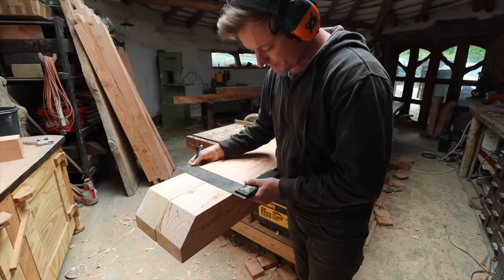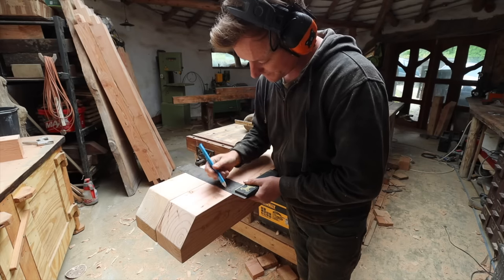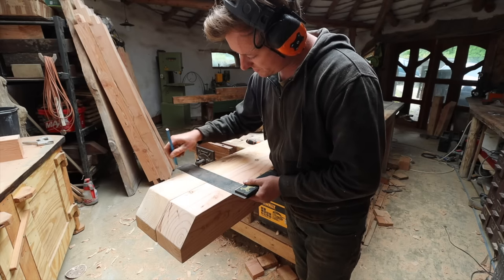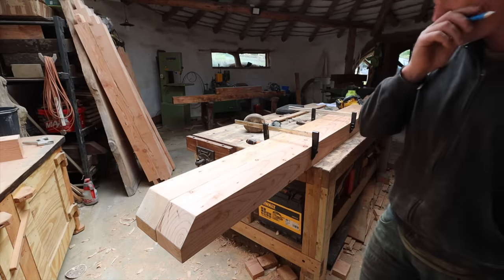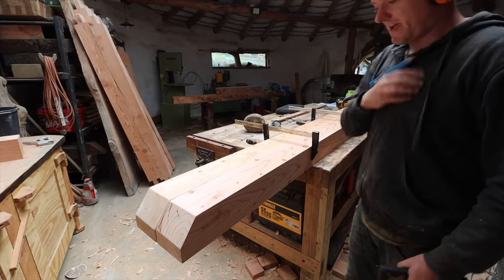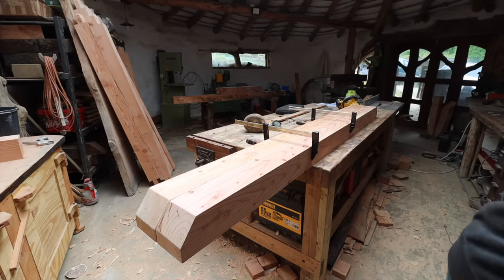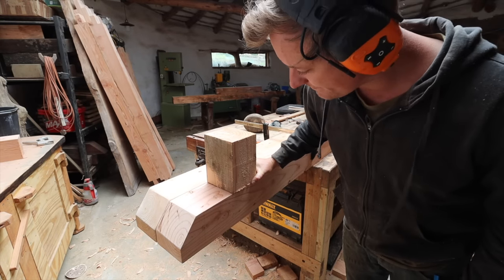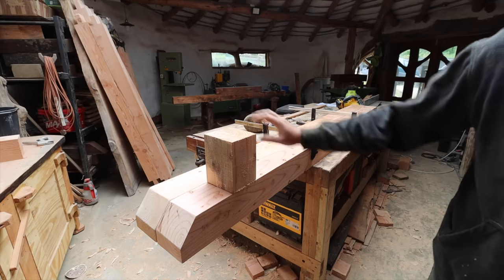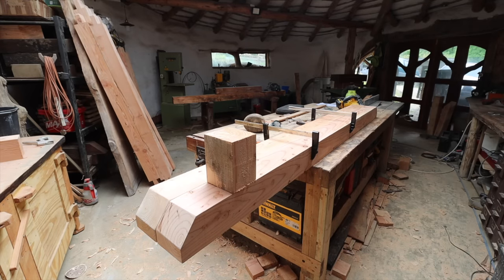Right, so just lay out my mortises for these. One needs two mortises and one needs three mortises. So that is the edge, whoops, that would be the edge of where the post is. Like that. Obviously it's upside down. Yeah, so I'll work out my mortises from there.